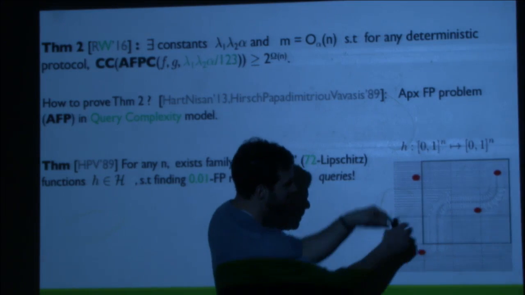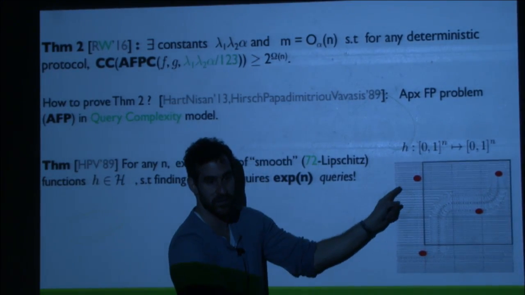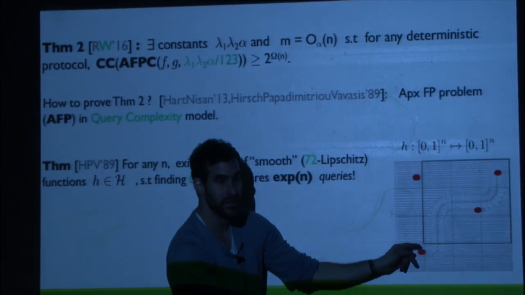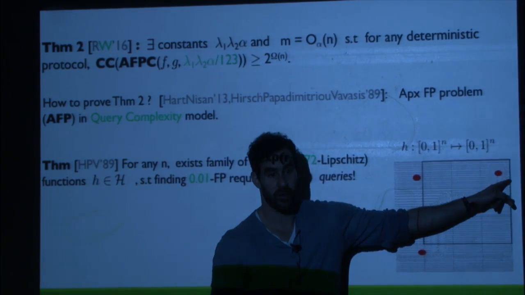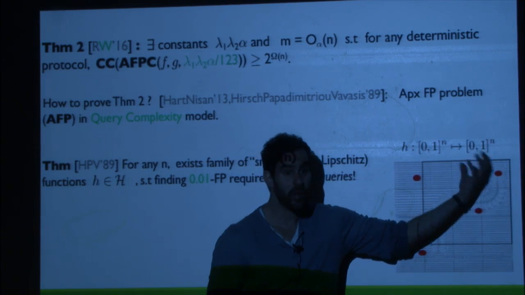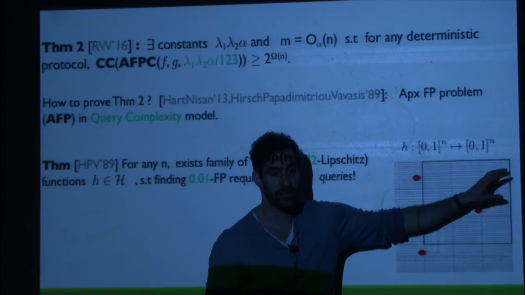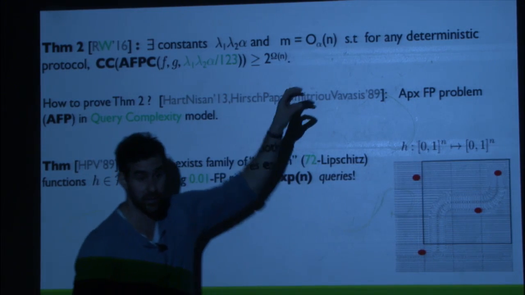Basically, you see this path, right? These arrows are the displacements of the function. x is mapped to f of x. And they show how to imitate this walk in a way that the unique fixed point of this function and all approximate fixed points lie basically at the point which corresponds to the end of this path.